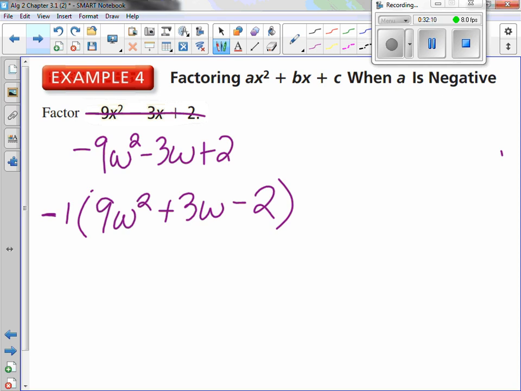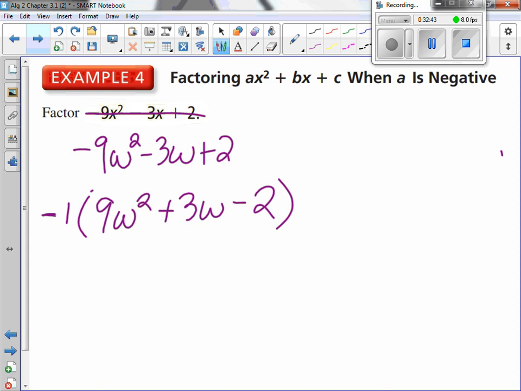Now, it is possible to factor out like negative 2 if 2 was a common factor. So you'd factor out the 2 and switch the signs. If you have trouble doing that, really what you could do is in the calculator type the coefficients, the number in front of the variables. So you could do here negative 9 divided by negative 1. Negative 3 divided by negative 1. Do each one of those, and it will tell you what the number is for each of the individual spaces. Does that make sense? So even if it was a number, we could do the same thing.